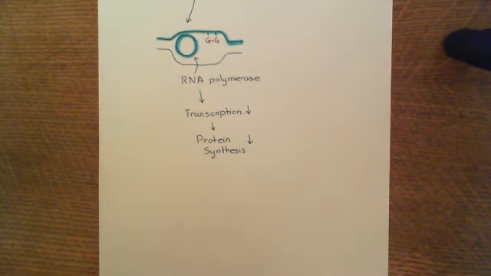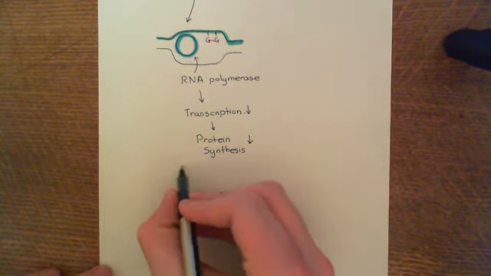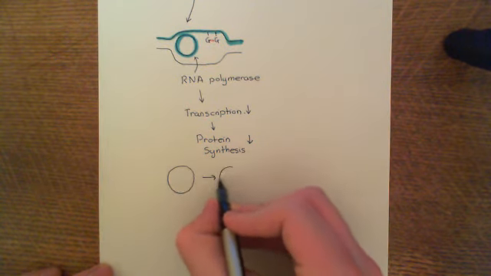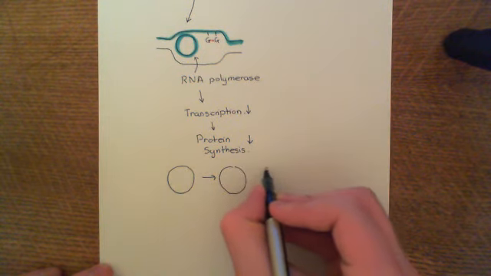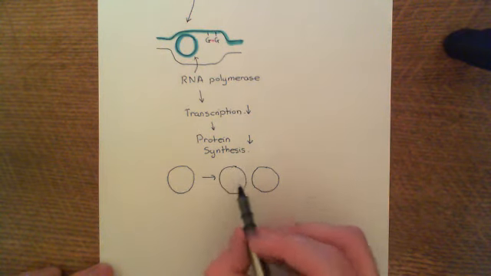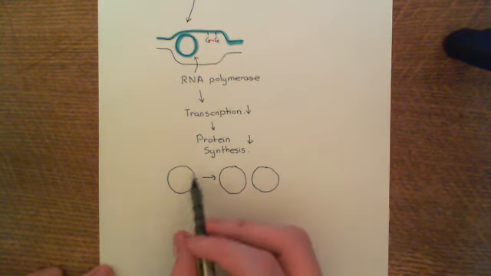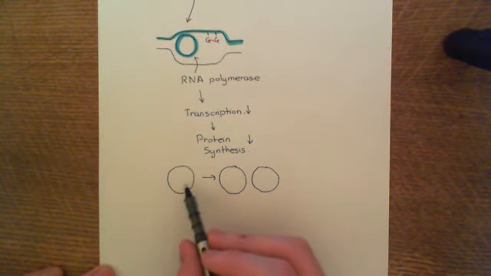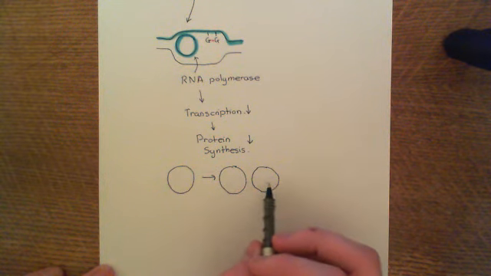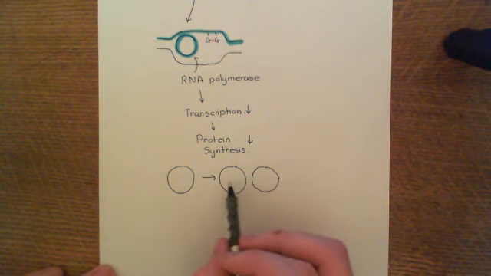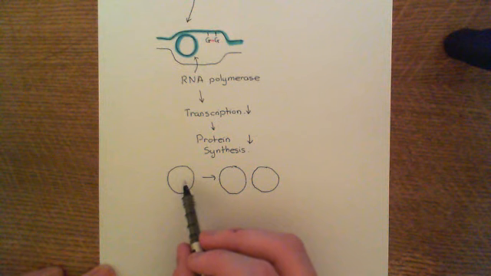Okay, so if you've got a cell which is rapidly dividing, then let's just go through the division process very crudely. A cell goes from being one cell to being two cells. Okay, so in cell division, a cell divides into two. Now, for this division process to happen, you have to double the amount of proteins in this cell, because this cell suddenly has to have enough proteins, not just for one cell, but now for two cells. So in order to make the increased number of proteins that you need for these two daughter cells, you're going to need functional protein synthesis.